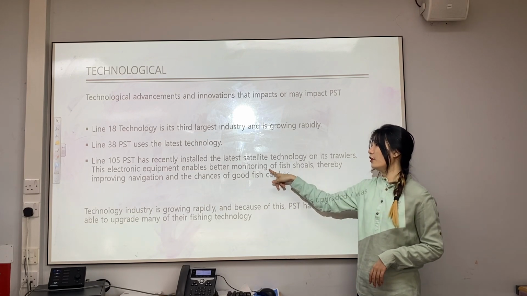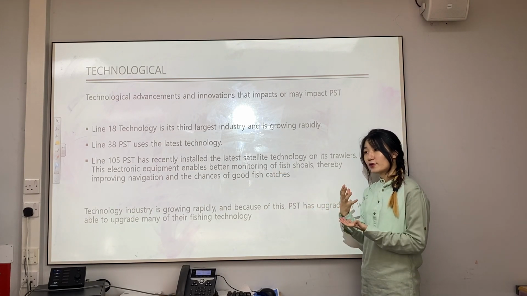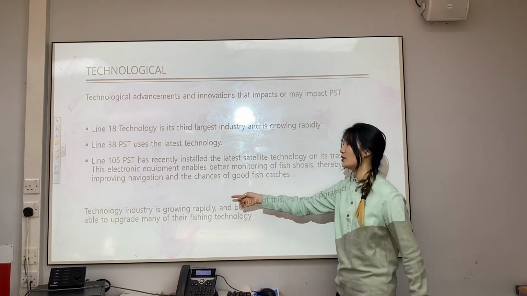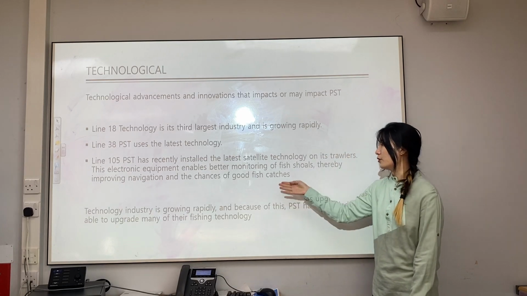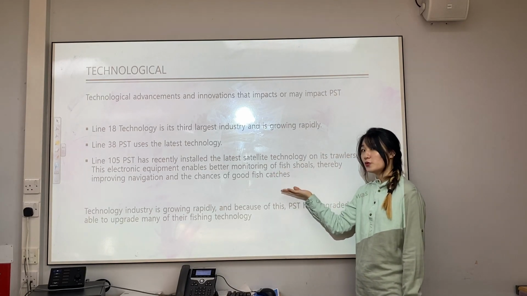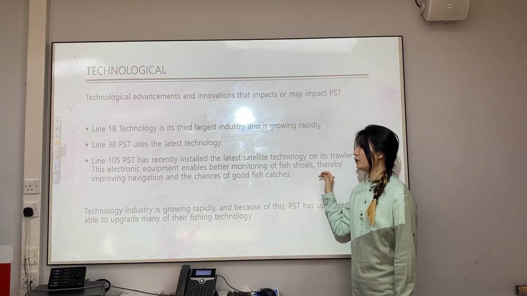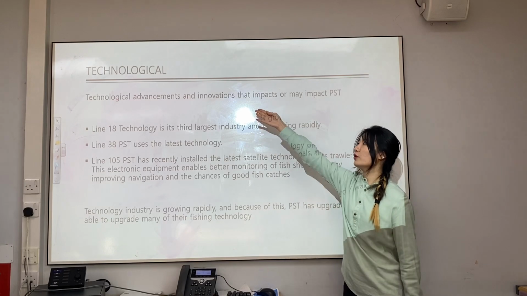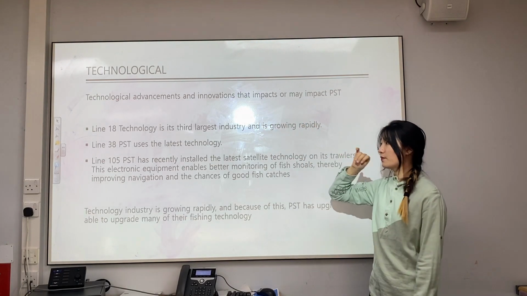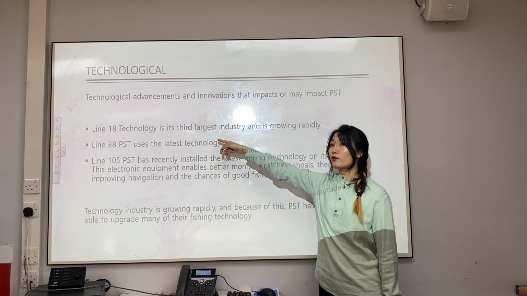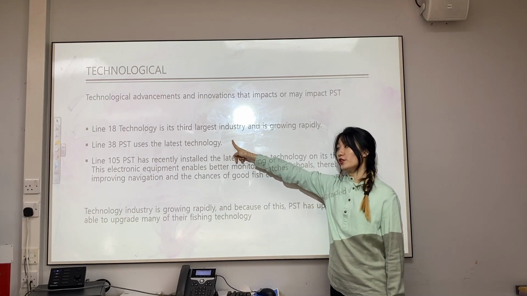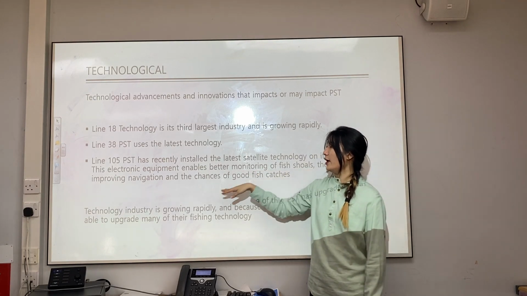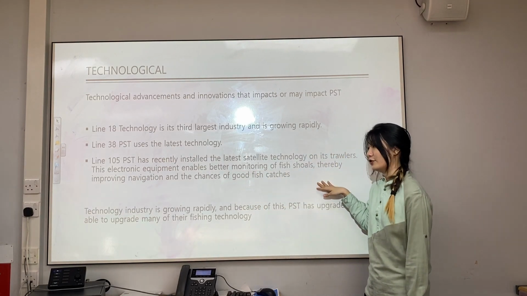But a further advantage PST experienced from this external factor, technological development, was that electric equipment enables better monitoring of fish. They can monitor fish better, and thereby improve navigation and the chances of good fish catches. So through technological advancements, through the rapid growth of the technology industry, PST was able to better monitor fishes and increase the chances of good fish catches.